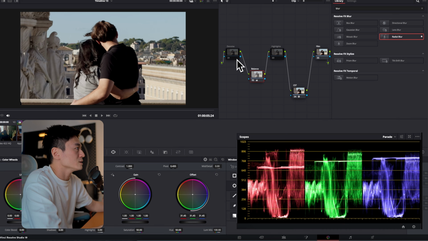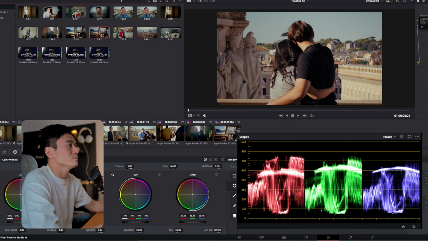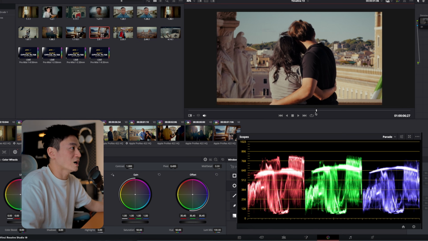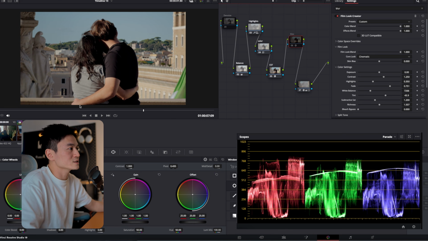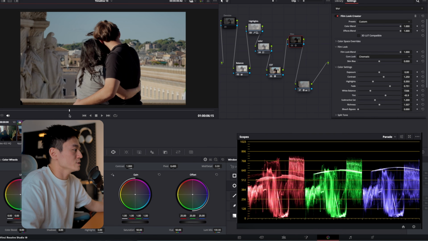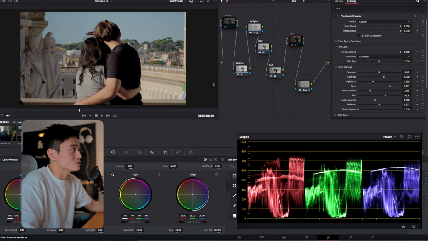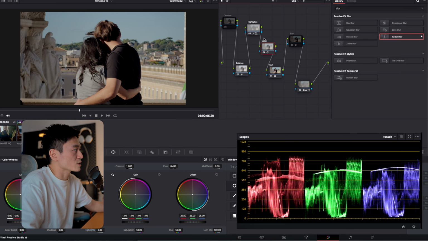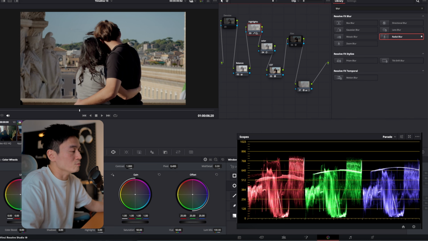So this one here, let's delete everything. Okay, we're going to right click and apply grade, and bang, straight away we've got something I really like. Now you can turn off the film and you're getting 709, and it's a great image as well, perfectly balanced. The good thing about this node is once you save it, you can adjust each of the parameters. For example, go to highlights. If you take it off it's very bright, but turn it on, it's a lot flatter image, and I like this a lot more. The roll off on the skin is a lot better.